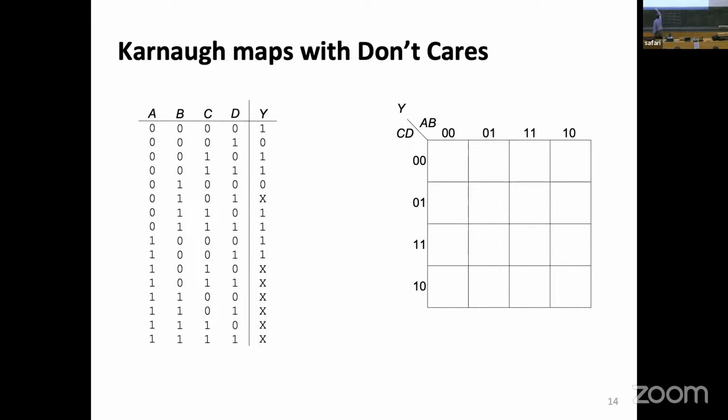Okay, now we have to assign the variables. Notice that if you're the rebel type, you can also play around with this, but you're just making your life difficult. But this is AB, this is CD. And now you go 0, 0, 0, 1, 1, 1. This is the important thing. Don't forget this transition here, 1, 1, 1, 0. The same here: 0, 0, 0, 1, 1, 1, once again this transition, and 1, 0.